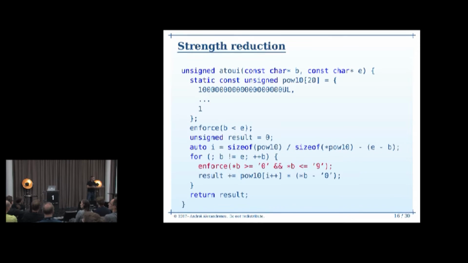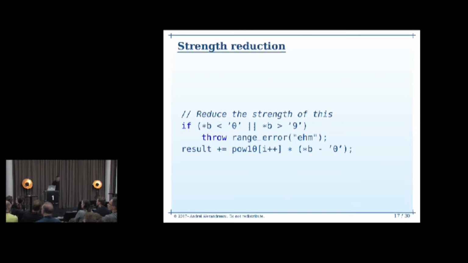That kind of stuff, right? Or you take a power and you replace it with a multiplication, or you take an addition and replace the addition with absolutely nothing, because there's nothing cheaper than addition. Any addition is like 1 cycle, right? So let's focus on this thing, which is enforce, which is like assert, to verify that the input is correct. So you gotta have it. Make sure that the current digit is valid between 0 and 9 ASCII, right? So actually, after inlining and whatever, it reduces to: if the digit is less than 0 or greater than 9, then I'm gonna throw something as the incorrect input.